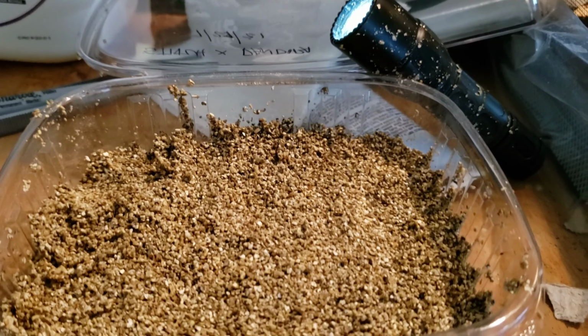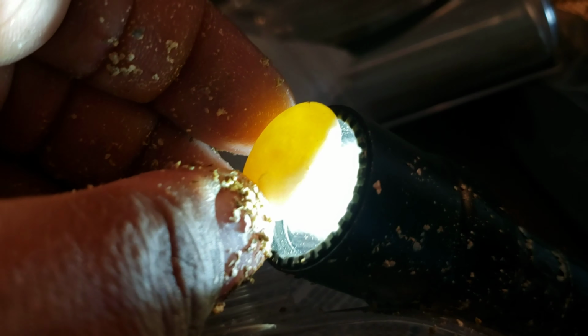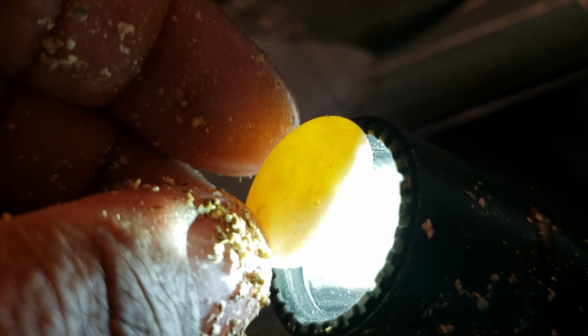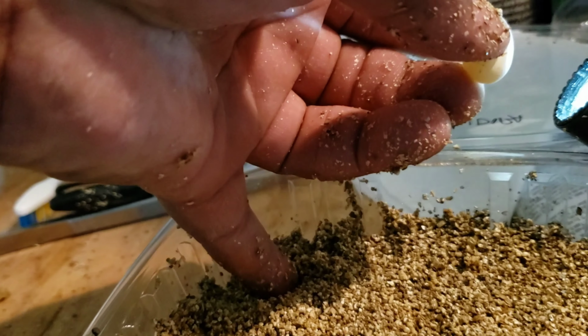And then what I do is I take the egg and I put it to the light. What I'm looking for is a circle. Sometimes it's red, sometimes it's clear. But right there you can see it. Let's see if I can get a good angle on the camera. Right there, in this area right here, you can see it. I'll hopefully find one that's a little bit brighter so you guys can see it on camera well.